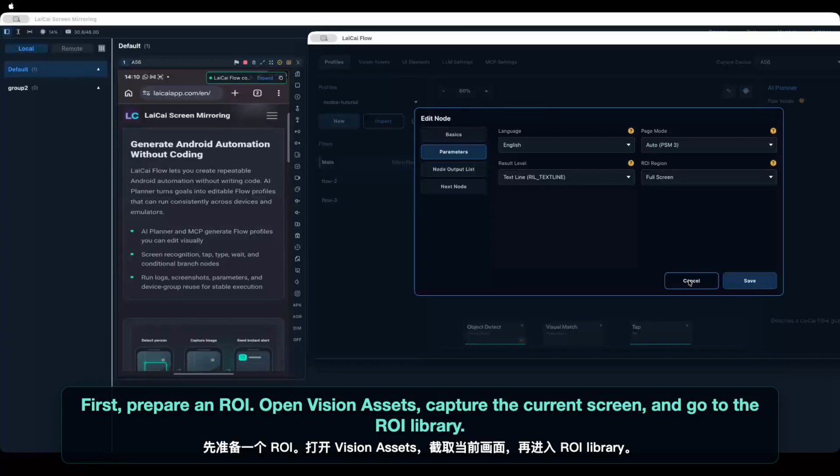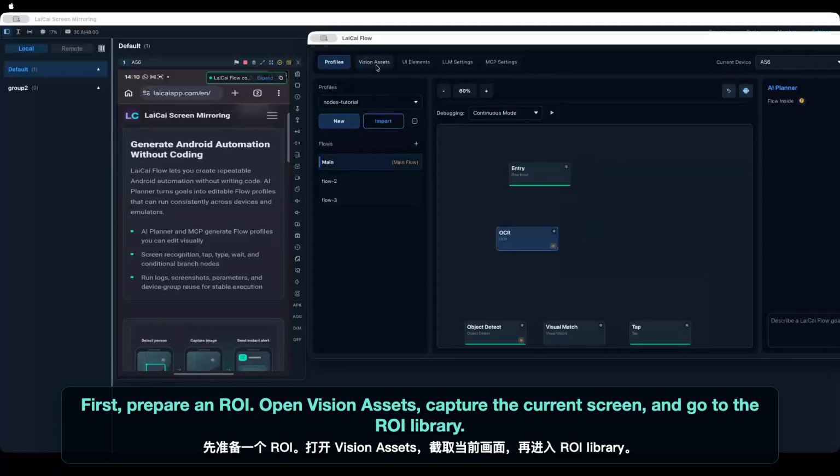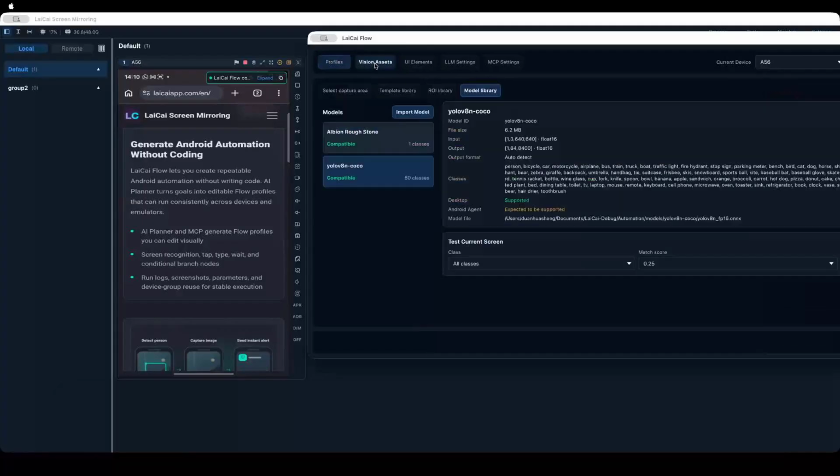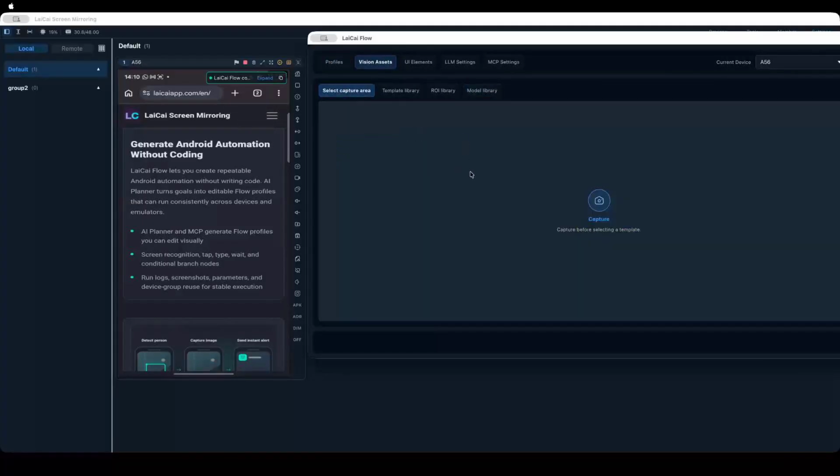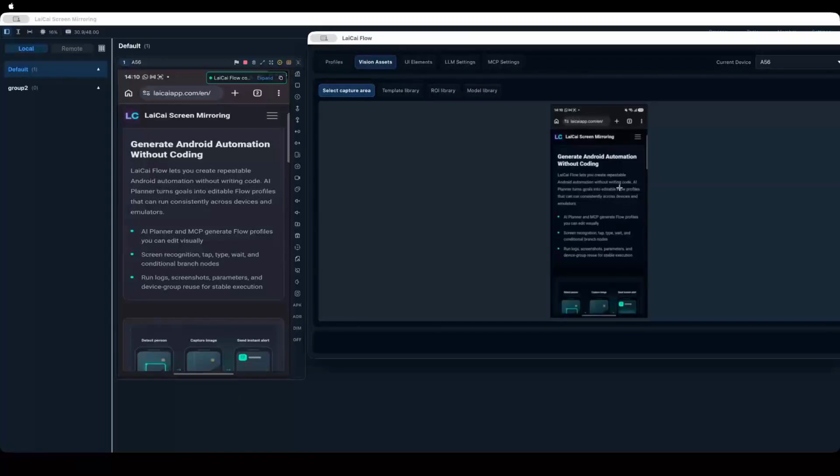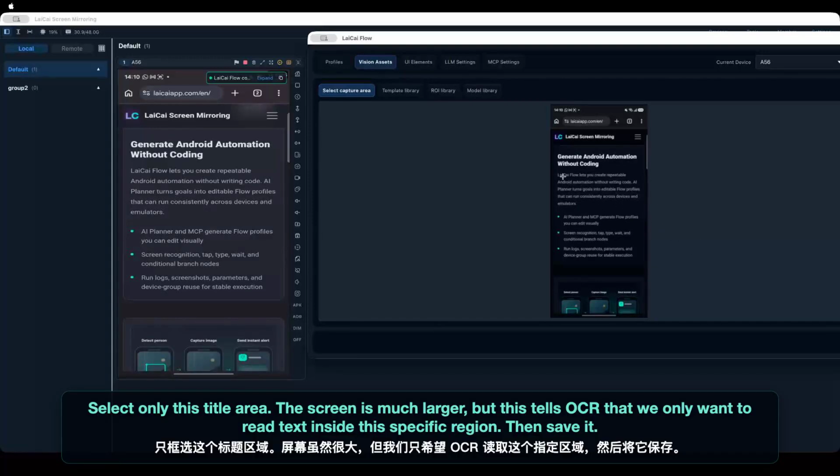First, prepare an ROI, open Vision Assets, capture the current screen, and go to the ROI library. Select only this title area.